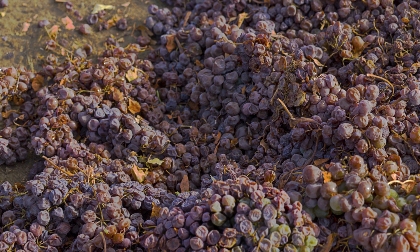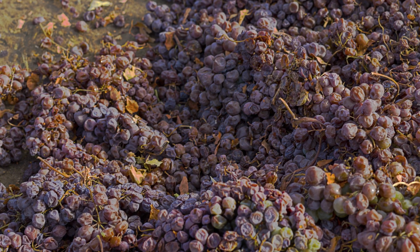Pedro Ximénez grapes have a really high sugar content already, and also very thin skins. Once they're picked, they're left out in the hot southern Spanish sun for a couple of weeks, and over that time the water evaporates and they shrivel up and turn into little raisins. This concentrates the sugars so that when the grapes are fermented and then pressed, there's still a ton of sugar left at the point where the wines are fortified. The wines go through the oxidative aging process in the Solera system over a series of years, giving it the rich fruit and nut characteristics as the wine ages more and the water evaporates and concentrates the sugar even further.